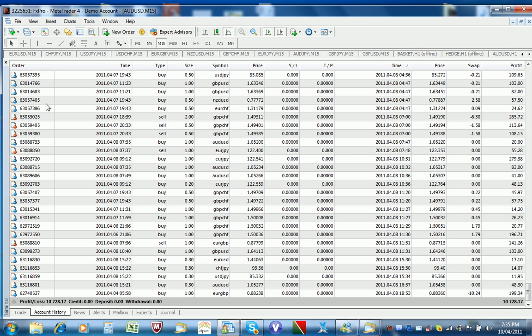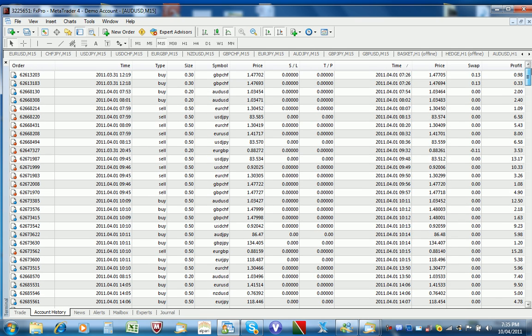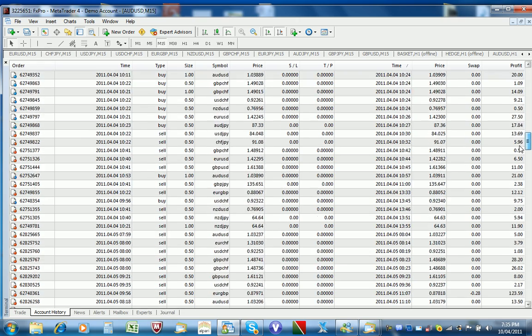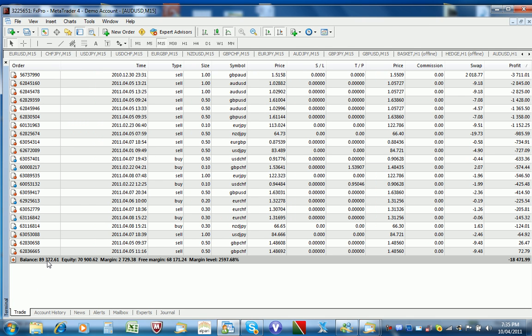And here we are, the trades here for this month. That is the month of April 2011, and you can see at the date of the 31st of the 3rd the trades until now. And so in 10 days we made $10,500 in trade. The account has grown from an account of 50,000 to an account of 89,000.